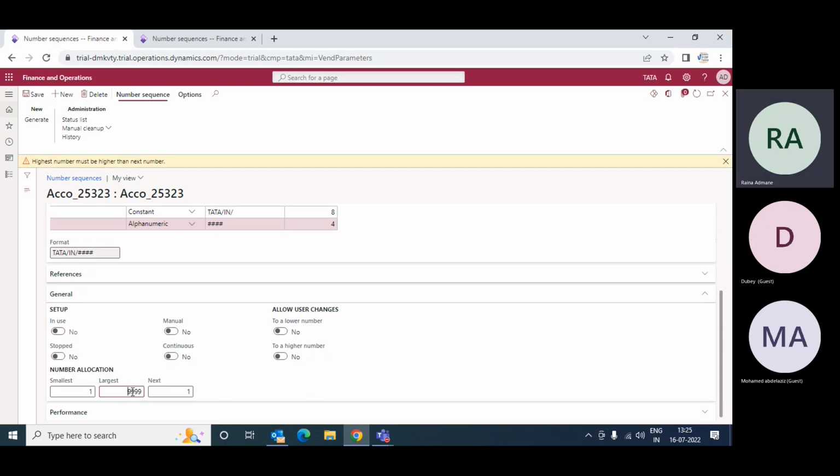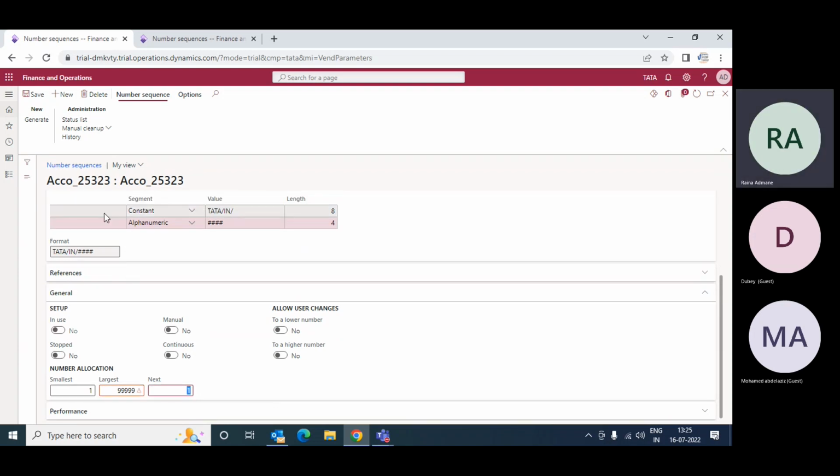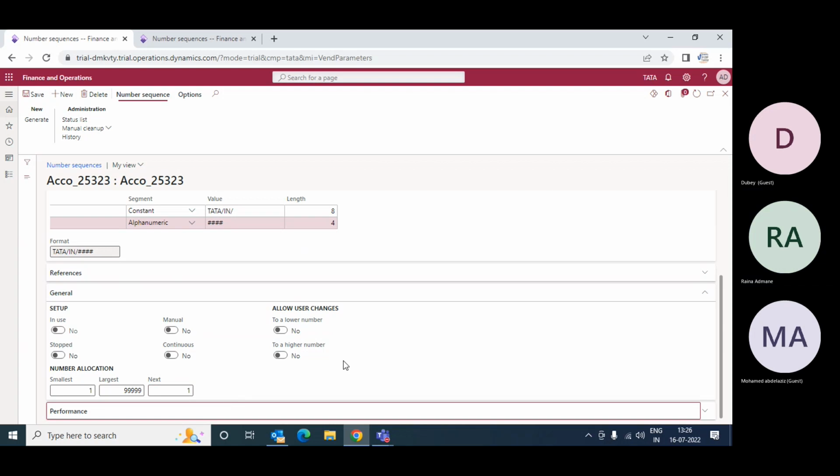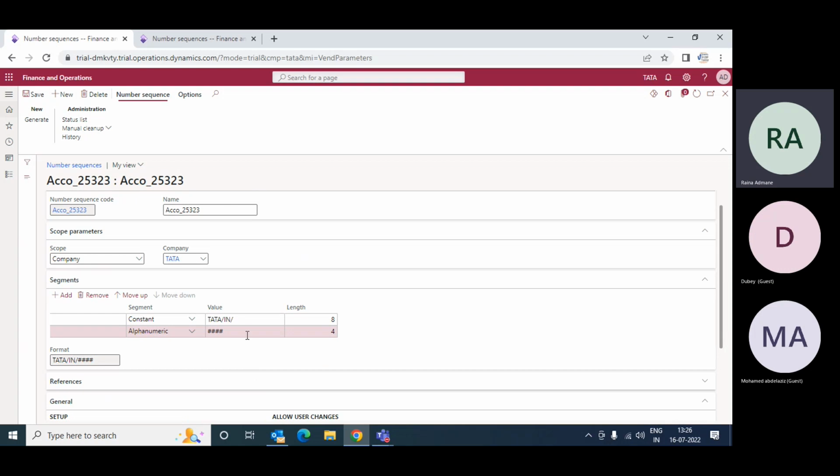This is not the highest number, much higher than the number. Maybe the next will be two or something. No, no. Here I think it is taking five.